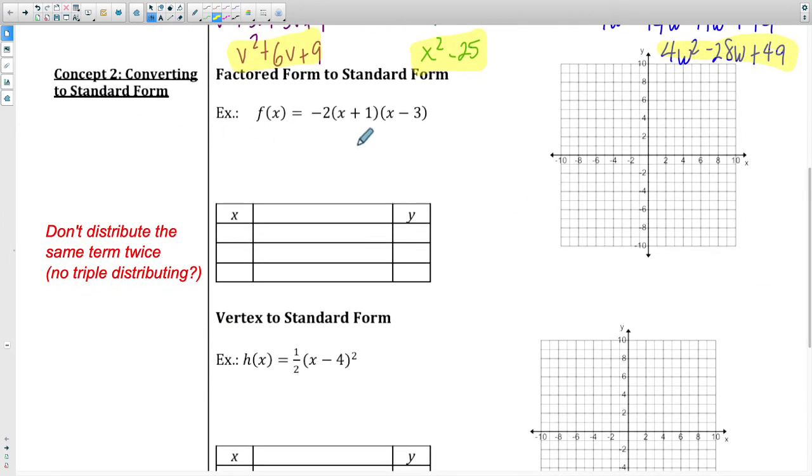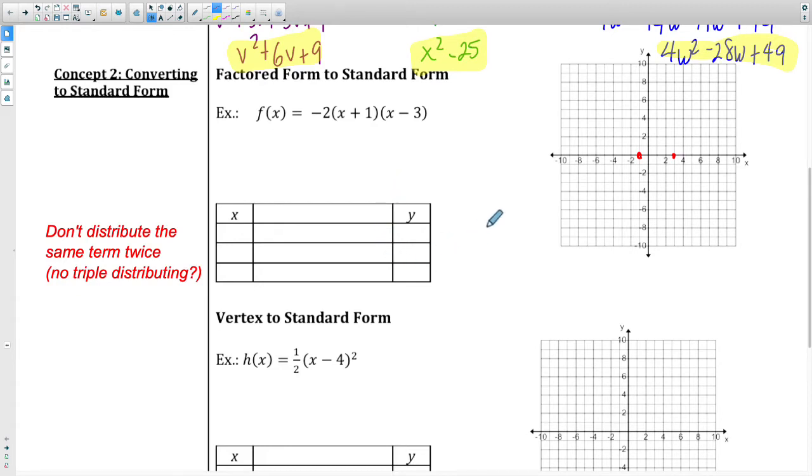So when we have something in factored form, remember factored form, if we were going to graph this, we would know very quickly that factored form gives us a negative 1 intercept and another x-intercept at positive 3. That was really, really fast and easy. But that's all, as far as looking at it, that's all we can get. All the rest of it has to be some math in some way. And maybe standard form can give us some more pieces of our puzzle.